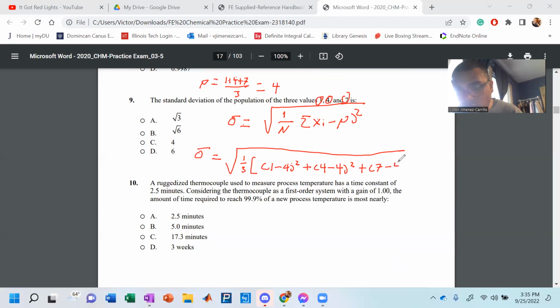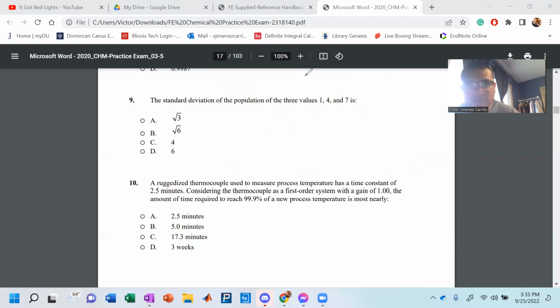Again, xi, which in this case is 7. 7 minus 4 squared. Now, you being a super smart person, you're going to type all of this into the calculator at the same time so you don't have to do 15 steps. And this simplifies to the answer. Once you plug it all in correctly, you get square root of 6, which is beautiful. None of these are too hard. I promise you guys. It's just a matter of knowing what they're telling you to do.